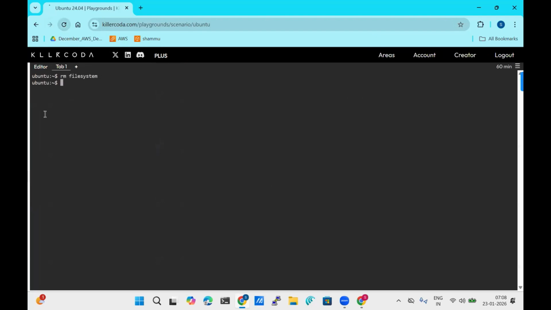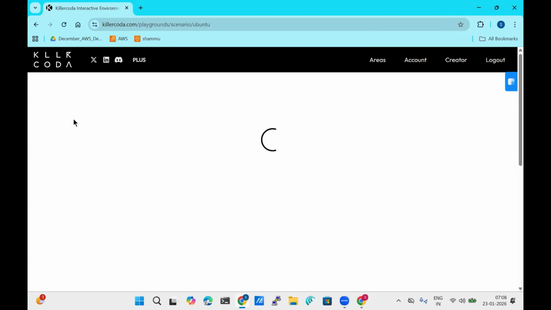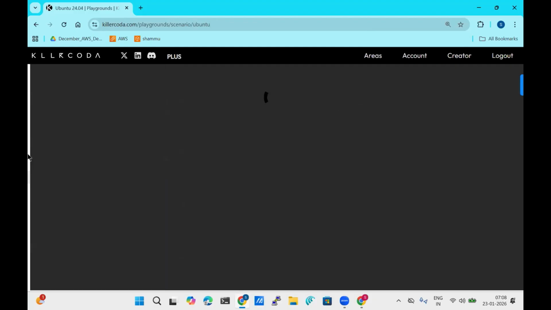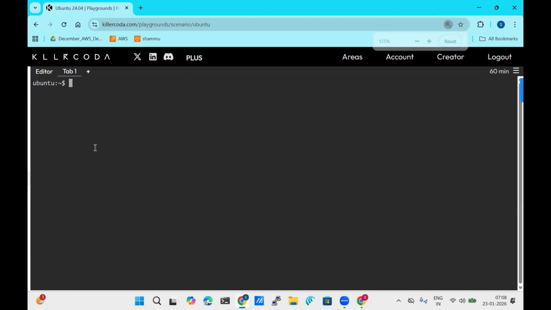Remember, by default, when you log in with Killercoda, you have a file called filesystem. It was a default file, so if you want to remove it, you can, no problem. As of now, I'm going to remove that file with rm -rf filesystem. Now the command is touch and then the file name. I'm giving the file name as DevOps. Hit enter, and the file was created. Now give ls, and I have my DevOps file. If I want to remove the file, rm DevOps.